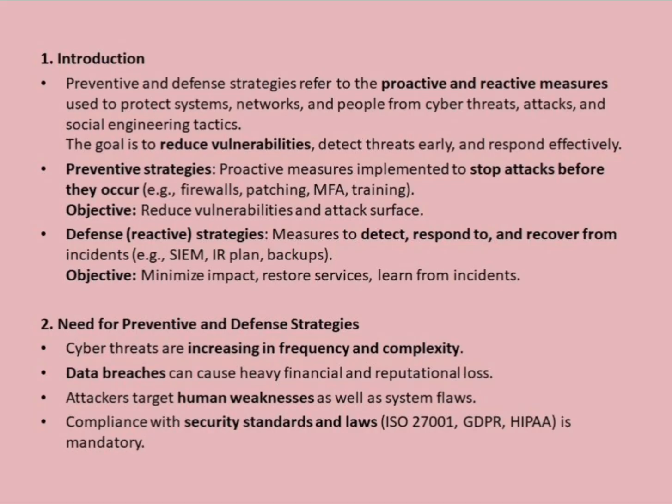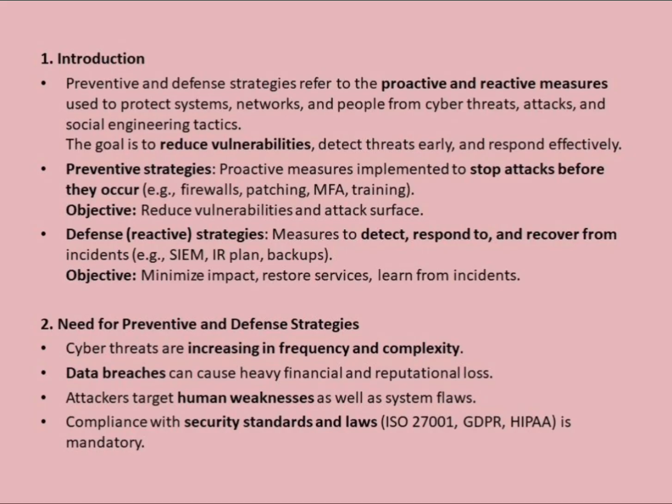For instance, phishing attacks may trick employees into revealing credentials, which could then be used to bypass even strong technical defenses. Organizations also face regulatory requirements under standards like ISO 27001, GDPR, HIPAA, and PCI-DSS, which mandate measures for data protection and breach prevention. Implementing a combination of preventive and defense strategies not only strengthens the security posture, but also helps in building trust with customers, partners, and stakeholders, reduces potential financial and reputational losses, and ensures business continuity in the face of cyber threats.